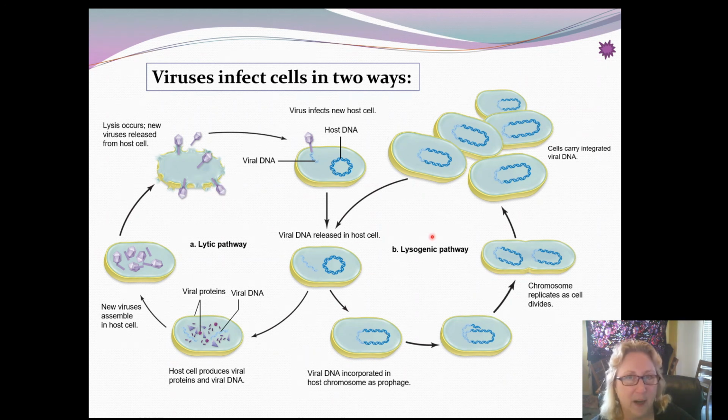Viruses that attack our cells, some of them can do the same thing, can insert themselves into the genome and be carried along by cell replication. They insert themselves randomly, so sometimes this is how mutation occurs, that a virus inserts itself into the middle of a coding region of a gene and disrupts its function. Not all viruses can do this, only some viruses can do this. So we'll go on next and talk about some specific viruses.